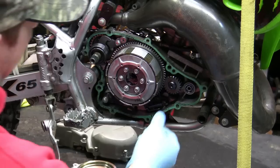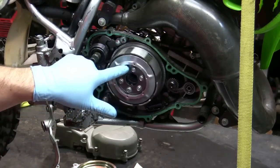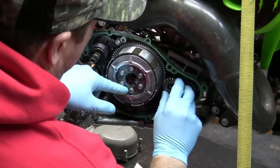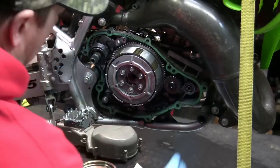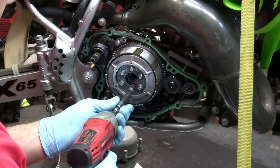All right, so now I can take this gear off again, put that aside. And what I'm gonna do is take this off, take these off. Actually, no, I'm gonna put it back on. That'll prevent that from spinning, but not that it needs to, because like I said, they're all loose, but if they're tight, you're gonna wanna do that. So I'm just gonna take these off, and you wanna alternate when you're doing them.